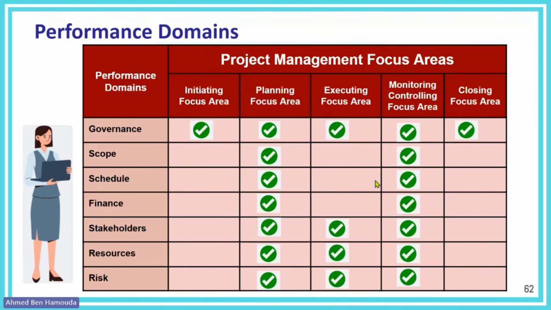Now, some of you would be asking, hey, Ahmed, but for scope, don't we do anything in executing? Yes, we do, but it's covered by governance, by whatever processes are in the executing focus area for the governance performance domain. The same for schedule. For finance, it's also covered. So for stakeholders, planning, executing, monitoring; for resources the same, and for risk.